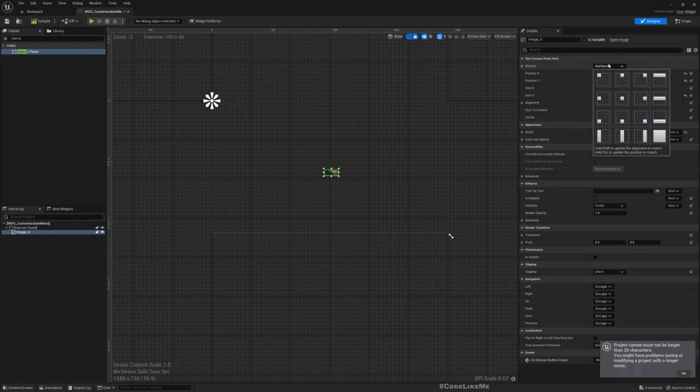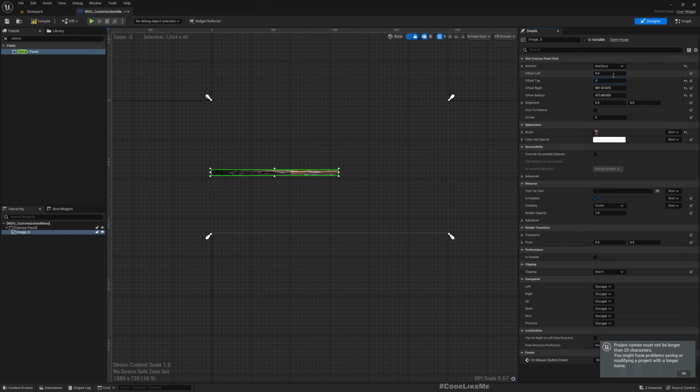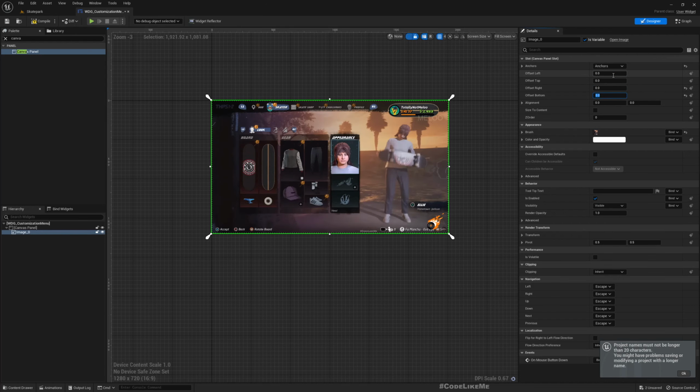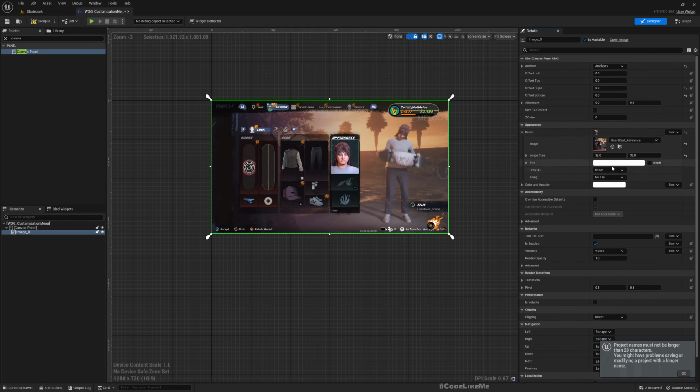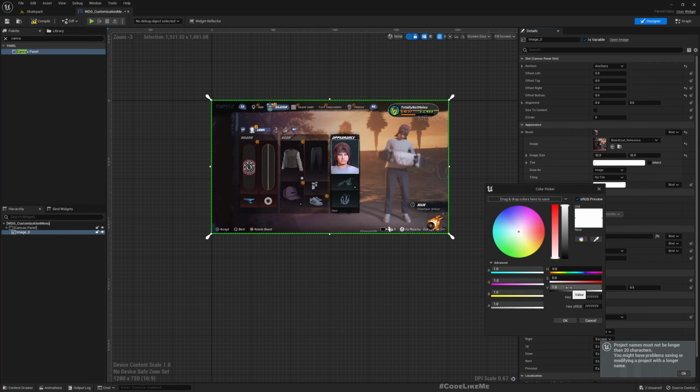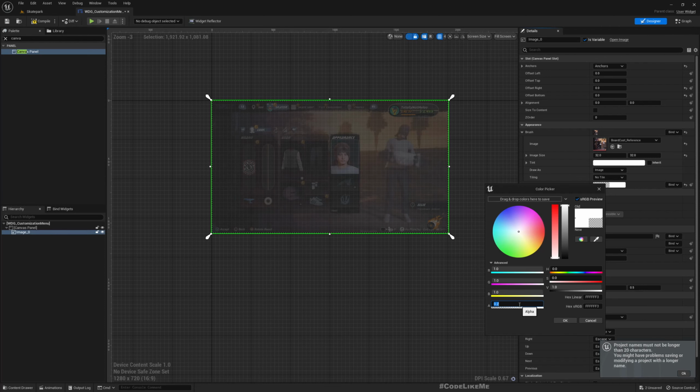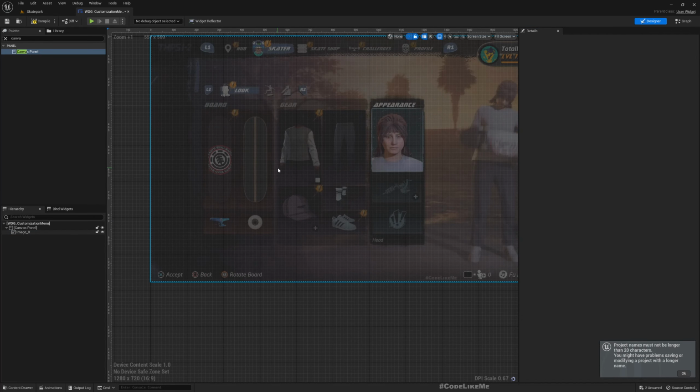So I'll anchor it to the full screen. Right, now let's make this a bit transparent, because we only need to use this as a guide.